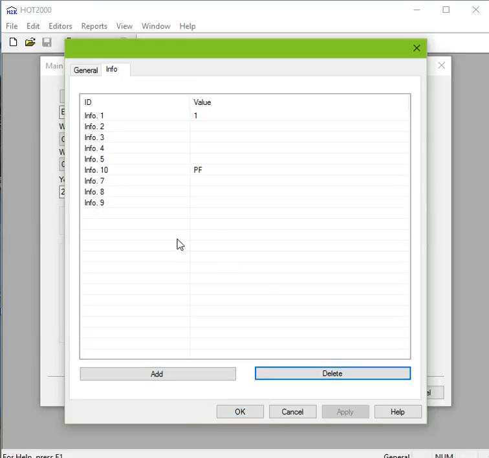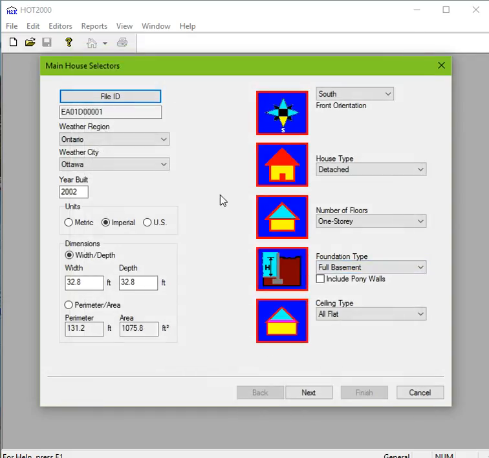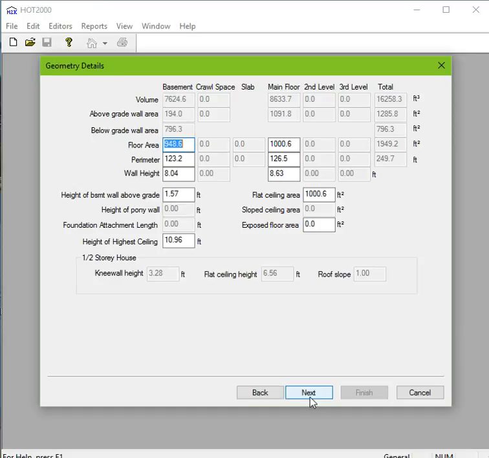If you use the wizard a lot, you'll know that if you enter this in once, press OK, go all the way to the end and save it, they'll always be there. So you don't have to redo them the second time. It's just a one-time kind of deal. So, okay. Now we're back to this screen. Again, no changes. Geometry, no changes except for one.